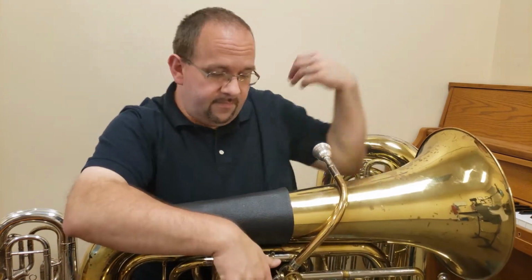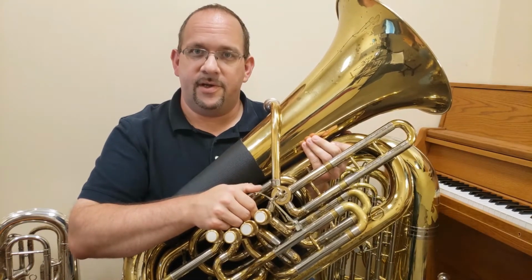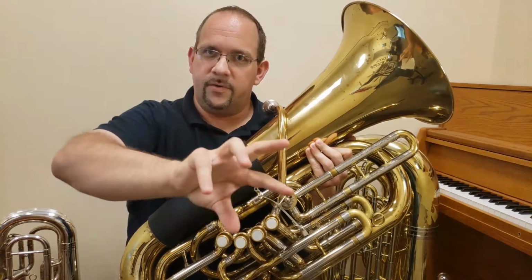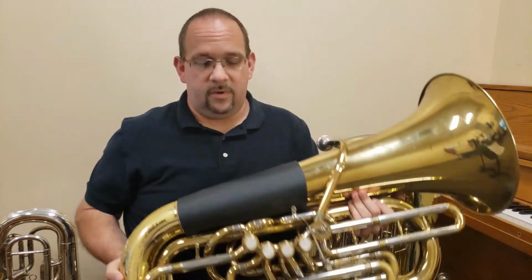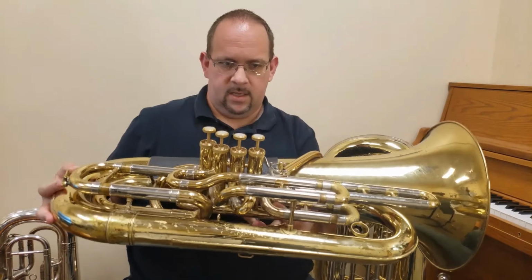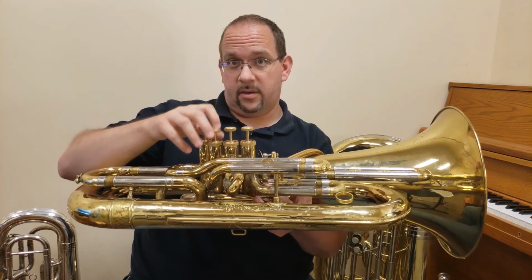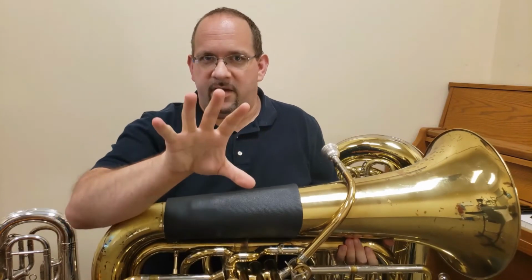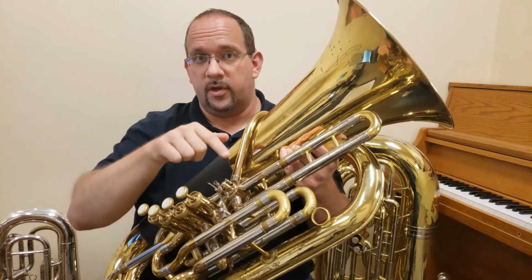With rotary valves, such as here, we essentially have rotational motion. Inside this valve casing, the body of the valve rotates, and that causes the airflow to be redirected. Now, with piston valves, the movement is not rotational, but rather the movement is vertical. So when the valve is depressed, the air is sent through the tubing.